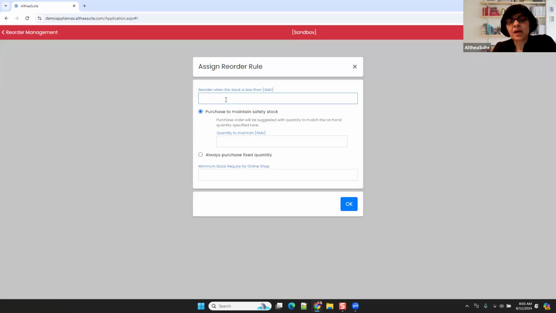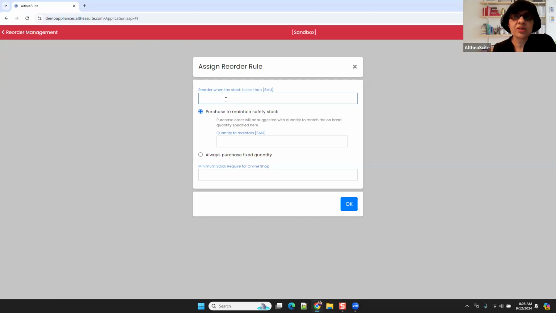Now on this screen, I have different ways to set my reorder rules. Reorder when the stock is less than. If you don't want to stock, and you only want to procure when you have an order, you would do reorder when it is less than zero. That means as soon as I have an order, it's going to become -1, and that's where it triggers an order, and I'll procure that one. So if I have two on order, it will become -2, and the system will say order 2 more.